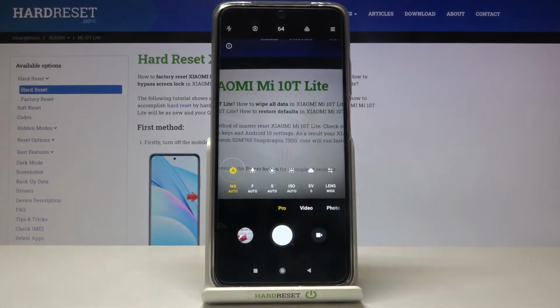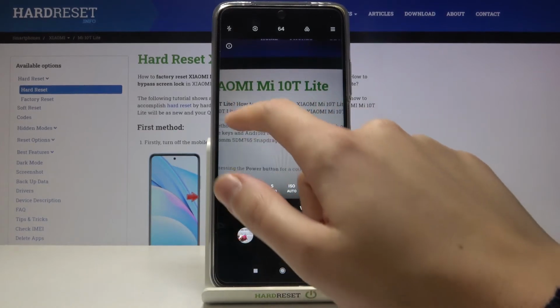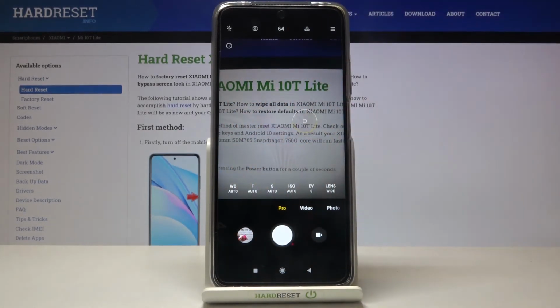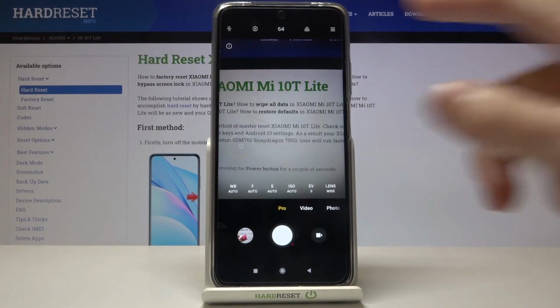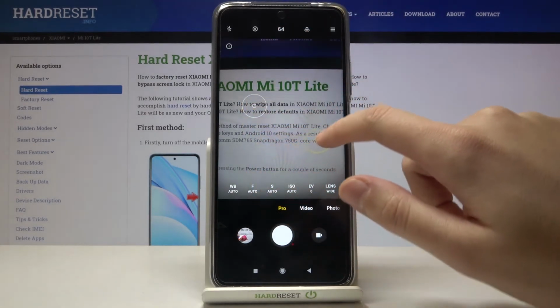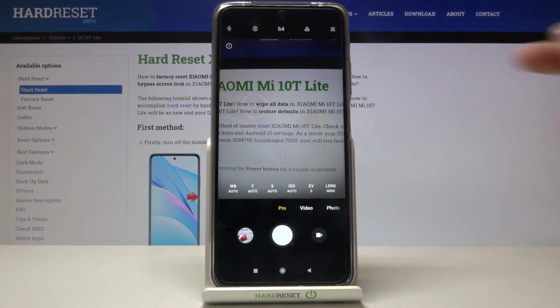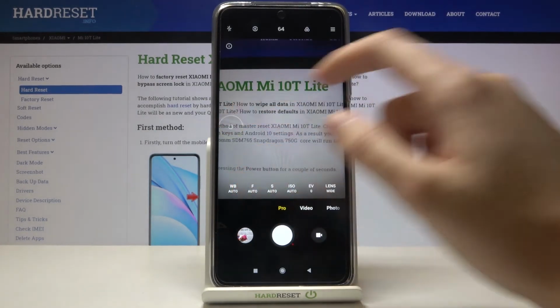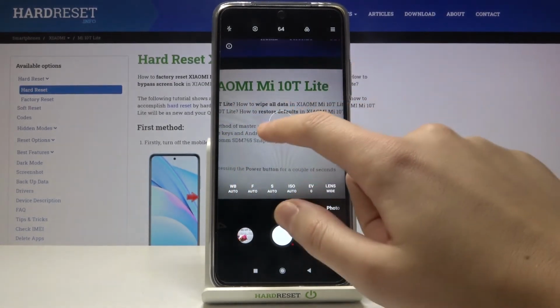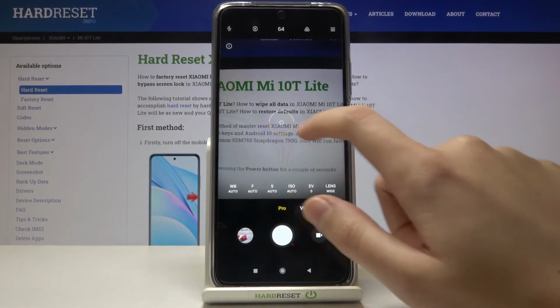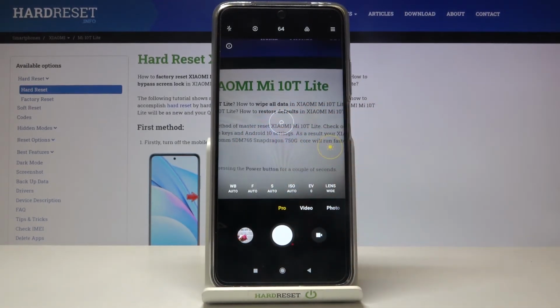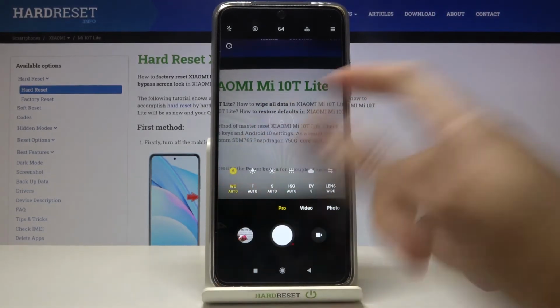Now I've got it, and let me show you one extra thing. As you can see, this ring appears when we tap anywhere on the screen. So this is the ring, and here we can pick the area of focusing, and also we can separate this and pick the other area with exposure compensation. So we have 2 in 1 here. We can do it together, or we can separate this like that.